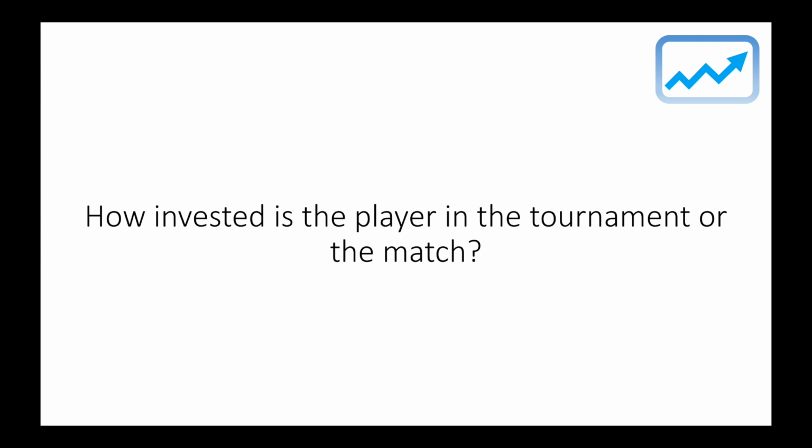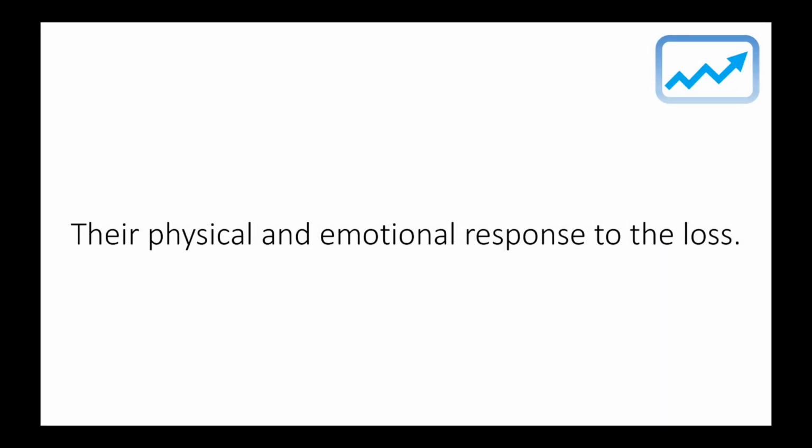Now believe it or not, some players will in some tournaments turn up for the sake of it, and if they happen to do well, they will continue. Or they may actually have their eyes on another tournament which starts before the current one ends, which they would rather be involved in. Yes, this really does happen. And fourthly, you should always take into account their physical and emotional response to the tiebreak loss. Now some players really do wear their hearts on their sleeves, and you can spot the signs that it has affected them very easily. Now Ostapenko, for me, is one of the favourites for wearing her heart on her sleeve.